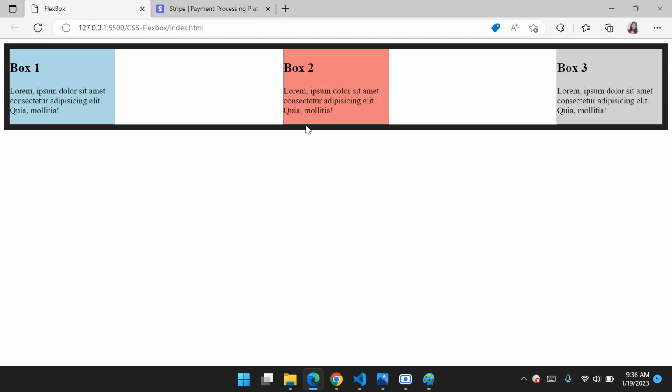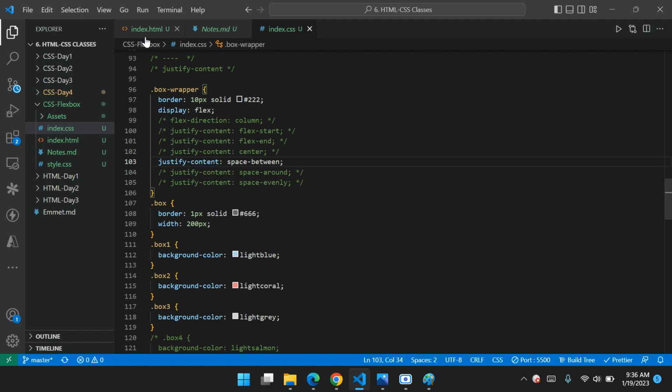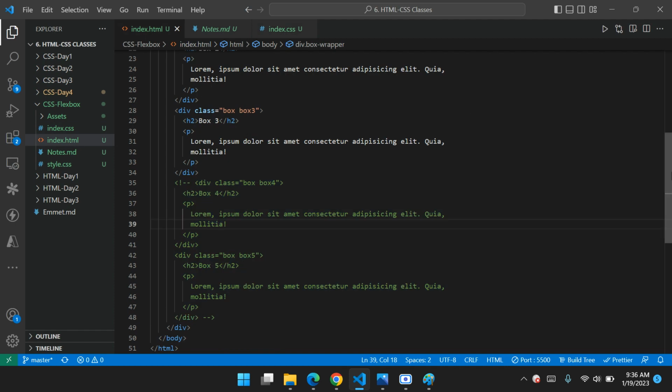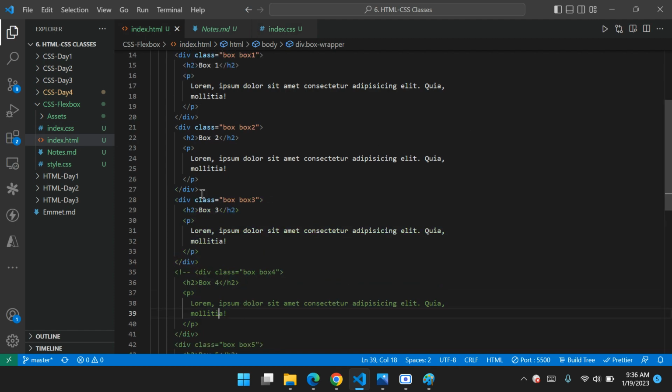Now you will say we are having only one box. Did I tell you to add one box? You can make this div like another div. See what we are having in box 2 in the HTML. This box 2 is nothing but this div, right? So I can make a lot of things here.